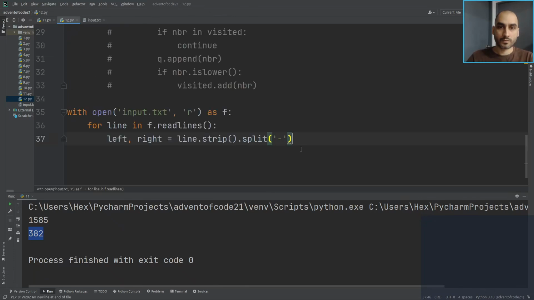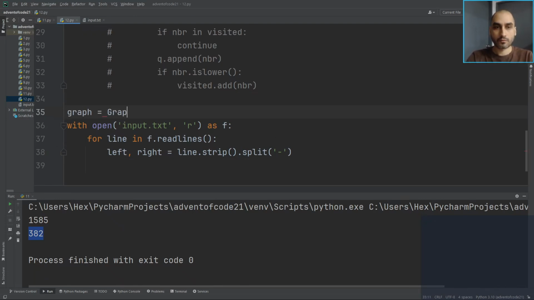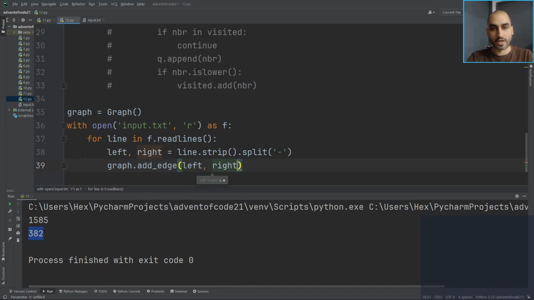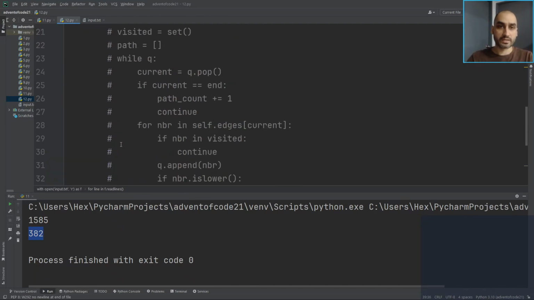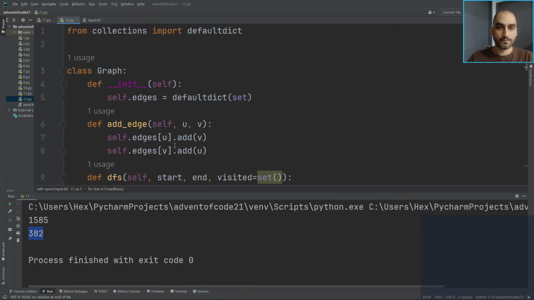Okay. And then we want to put that into the graph. Okay, so we need to make a graph. Graph dot add edge left right, and it will add both ways, right to left, left to right.